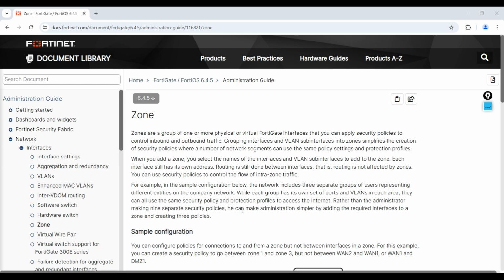So what does that mean? Rather than creating policies separately for each interface, whether it's a physical or a virtual interface, we can create a zone, put all the individual interfaces under one zone and apply one zone policy, so that it would be followed by all the interfaces belonging to that zone.